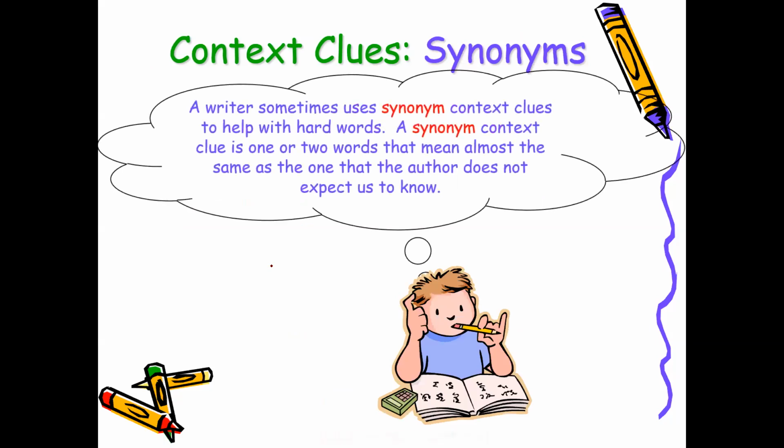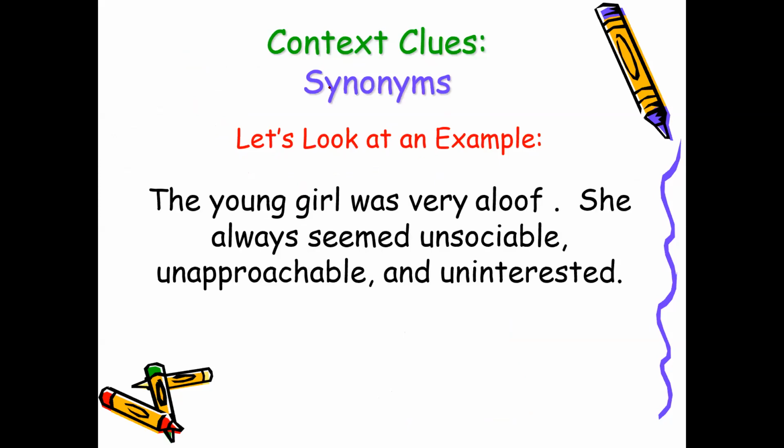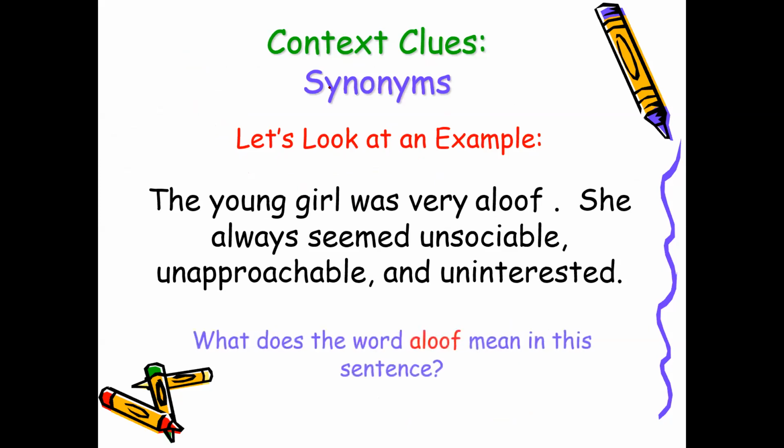The second context clue the writer can give is the synonym. So a synonym is a word with similar meaning to the word we don't know. It's not the exact meaning, but it's like a similar meaning. Remember, on the SAT, your job is not to translate. Your job is to understand.